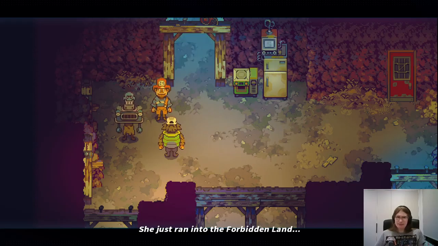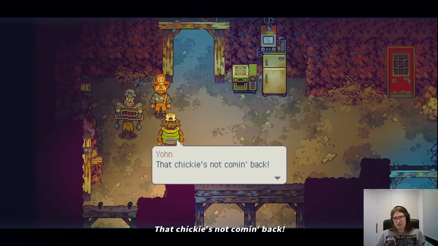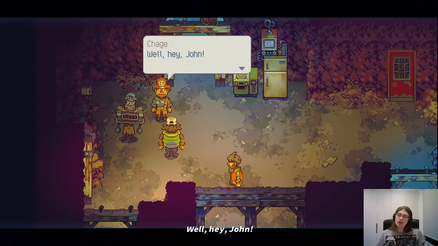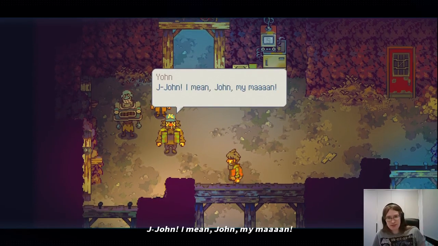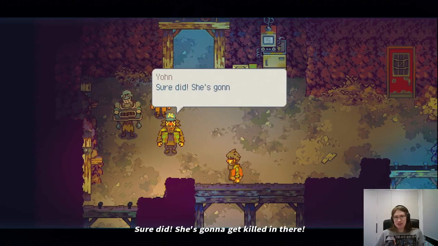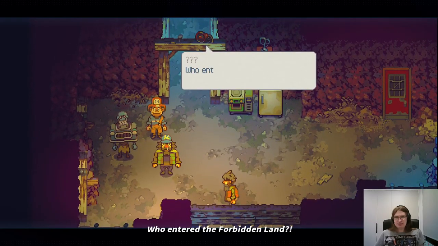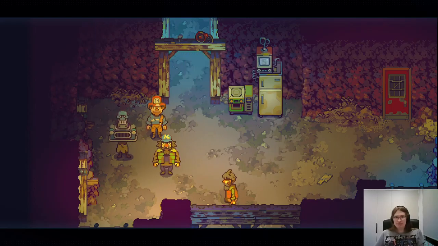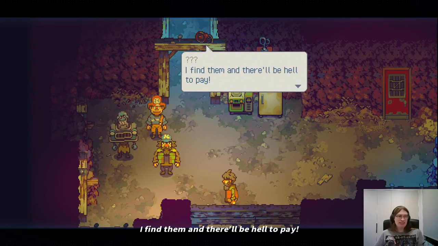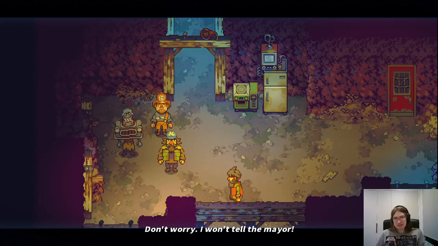Just ran into the Forbidden Land. We should tell John. Why bother? That chickie's not coming back. So long as we keep our mouths shut, no one will even know. Oi, John. John, my man. Sam ran into the Forbidden Land. Sure did. She's gonna get killed in there. I was just trying to convince everyone to go rescue her. Who was it? Who entered the Forbidden Land? Not good, the mayor already knows. I find them and they'll be hell to pay.